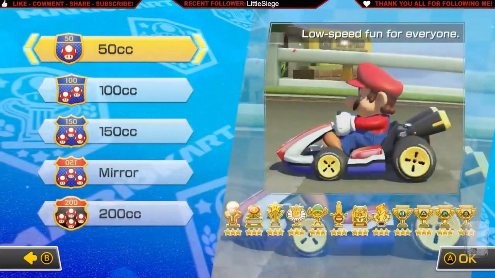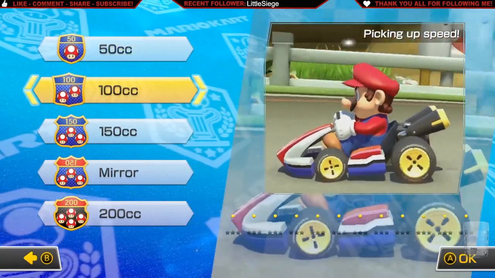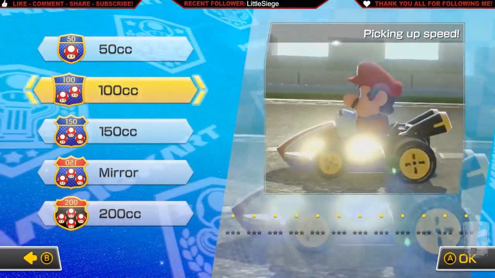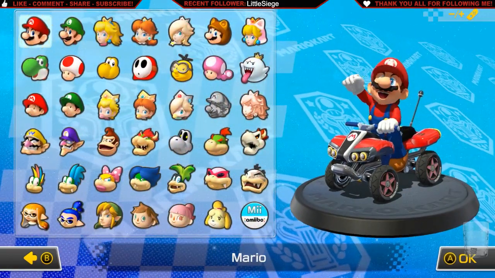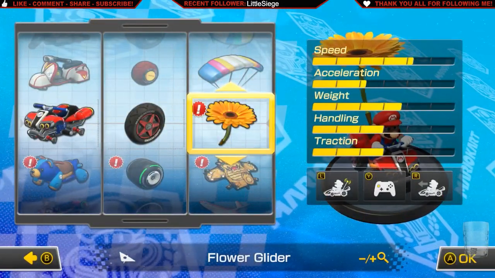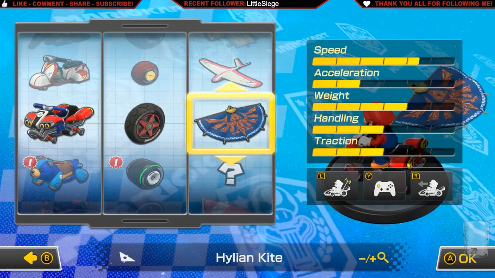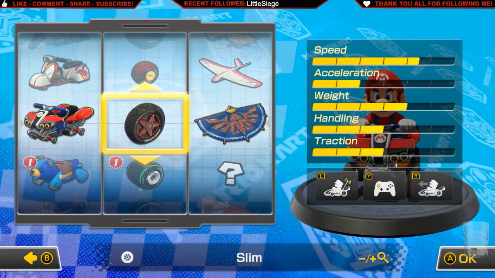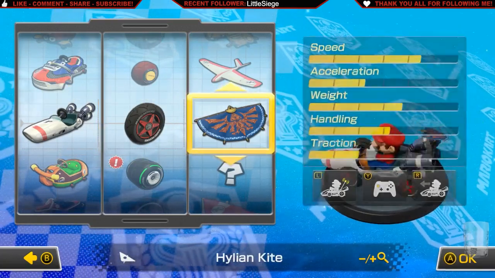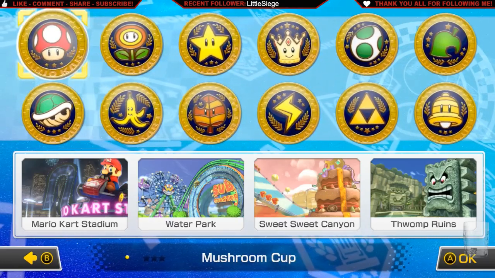Alright, here we go. 100cc. Let's see, the 50cc, we are all completed. And now we're just going to go ahead and see how much of a difference 100cc is in all reality. Let's take a look. Guess we can just do Mario again. I don't think these gliders really make all that much difference, to be honest. Let's try this one. And I guess we'll just be going with the first one, Mushroom Cup. Let's try it out.